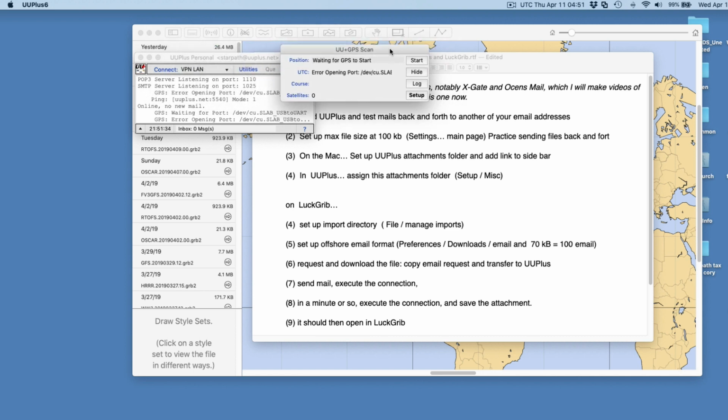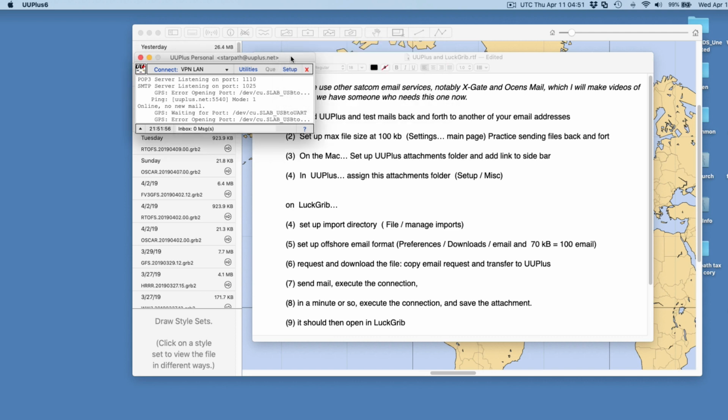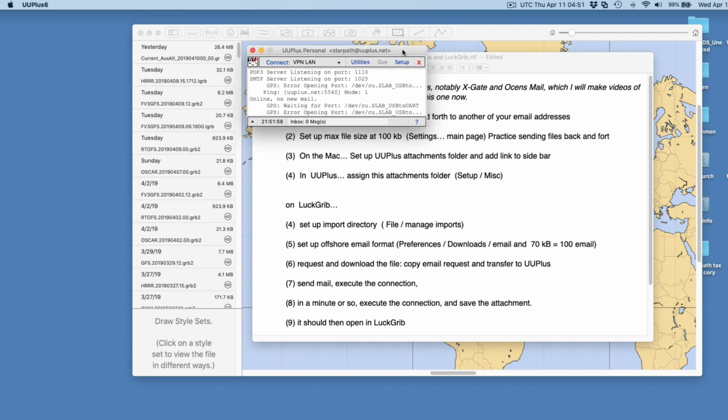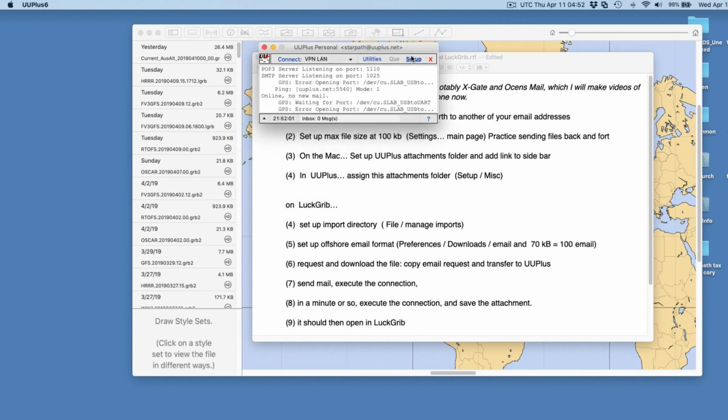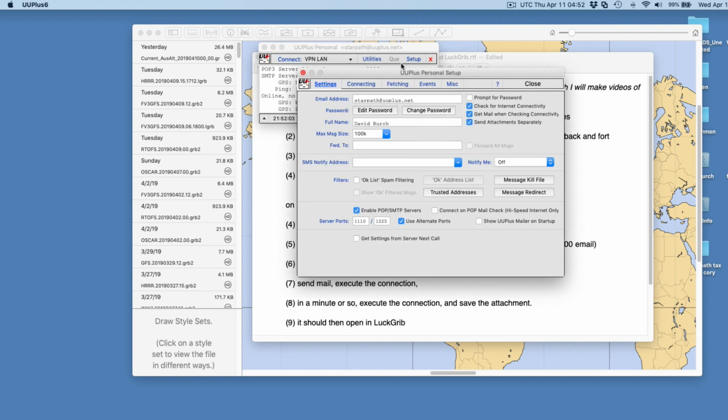The other thing that's going to pop up on my version of this is it thinks I have a GPS attached, but I'm not at the office now, so that GPS is not attached. With a GPS attached, it tags every email you send with your latitude, longitude, COG and SOG, and so that's a very nice feature, and I have that turned on, but I don't have GPS hooked to it.